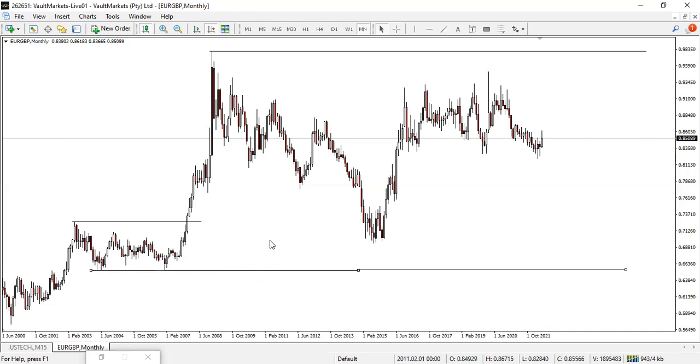All right, so we have a flip zone bullish order block, and then we have a base bullish order block. Now we will take this base bullish order block. As you can see here, this happened on the 1st of Feb 2007, but it was mitigated in 2015. So that period, if you're trading on a monthly time frame, you had to wait for price to come there.